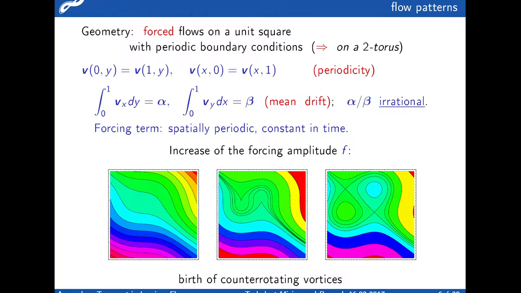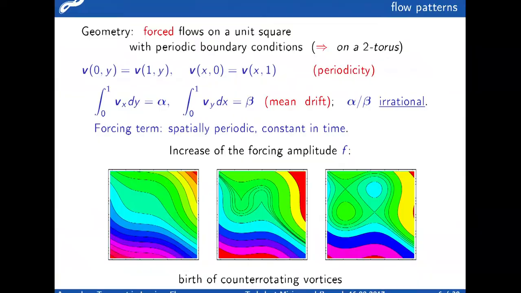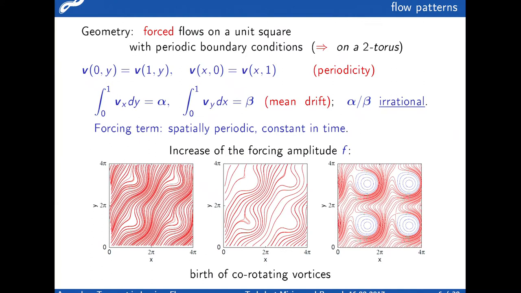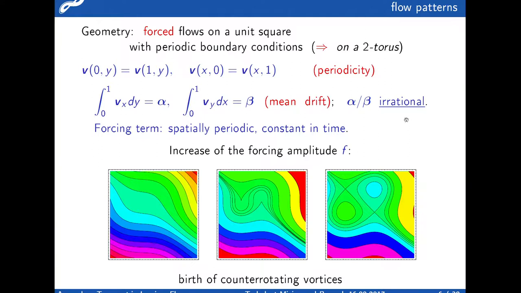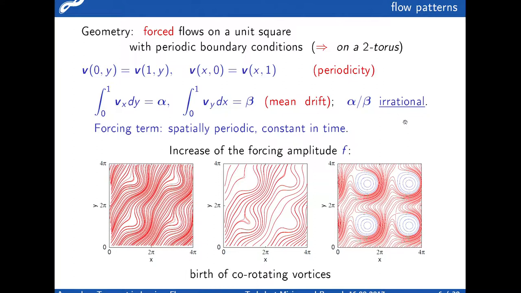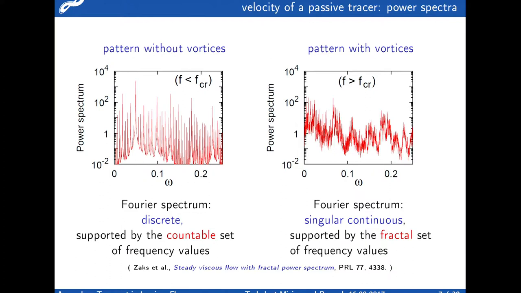Those vortices are encircled by separatrices of stagnation points. The bifurcation takes place where you get a turning point that dissolves into two: an elliptic one in the middle of the vortex and a hyperbolic stagnation point. Here you have two vortices - one rotating clockwise, the other counterclockwise. With a more complicated forcing pattern, you get co-rotating vortices, and from the transport point of view, there is a difference.